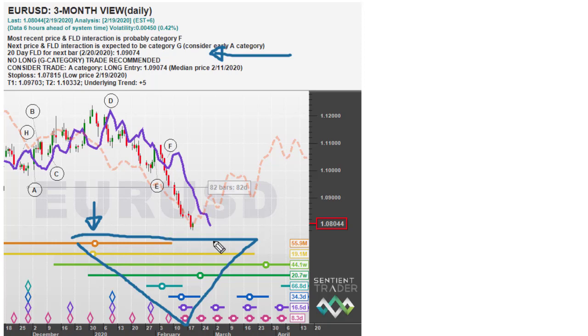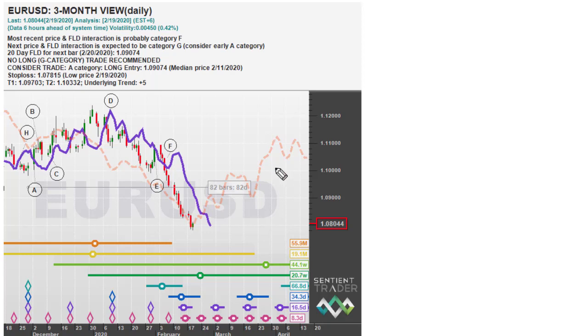Now, we made a change to this analysis, I think it was yesterday or maybe the day before. And so if you look back at the charts from a few days ago, you will see that, in fact, the euro US dollar was considered to be descending into a cycle of only 20-week magnitude, not of 54-month magnitude. So what has happened? Well, we've made a change to the analysis.